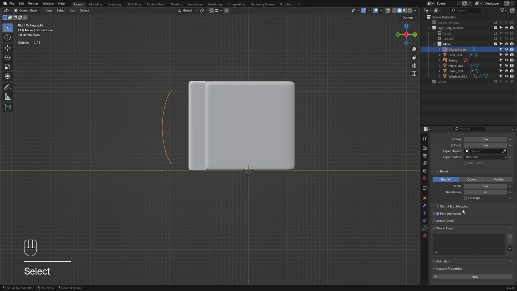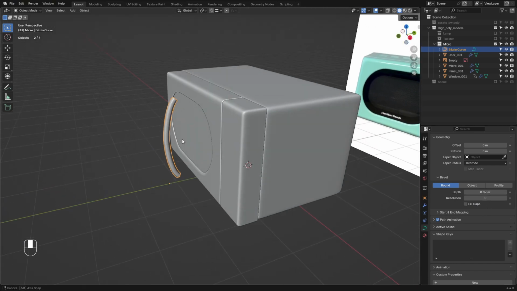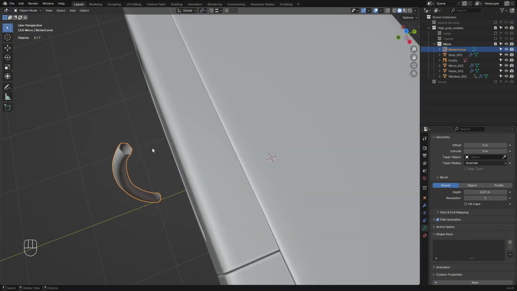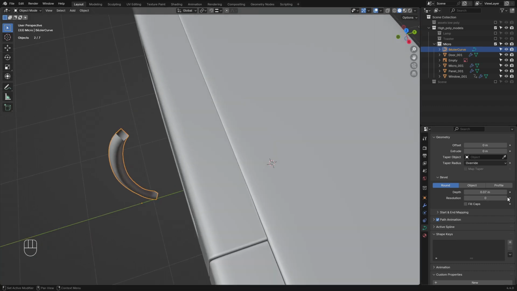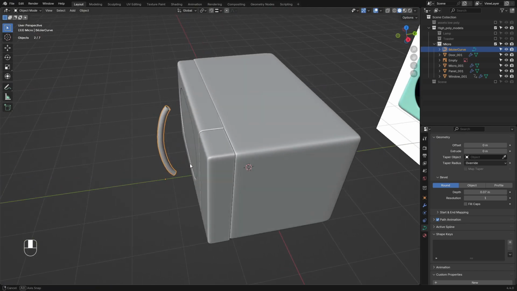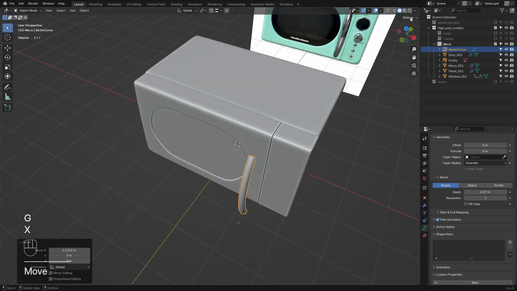So now let's view it. Let's go here and in the round, let's add depth. And I would go with the lowest resolution so it's easier to work with. Maybe leave the resolution to 1. Yeah, that's gonna be perfect. I mean, it's not a perfect circle, but we will fix that later. So let's try to position it if we like it.